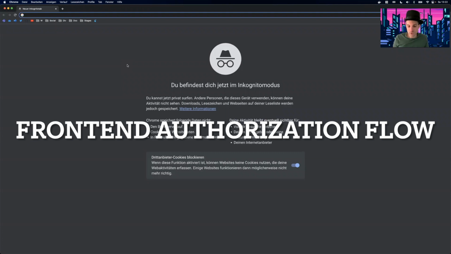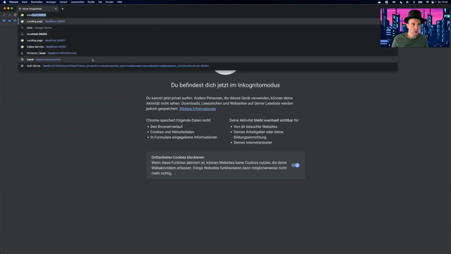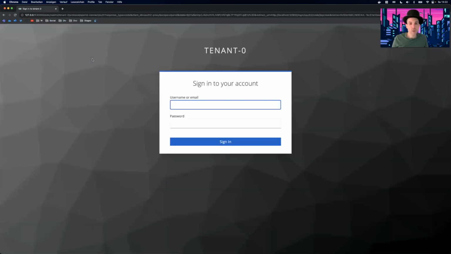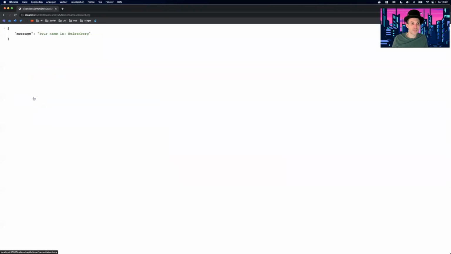Having the option to call from backend is very nice. But what we usually want to do is to log in via frontend. So let's take a look. We will now log in into our application that I started earlier. We will be prompted now with a login screen. This login screen is presented by Keycloak. We see this by this wonderful grayish background. And now we have to log in. We have to say user1, and then we are logged in, and that's already it.